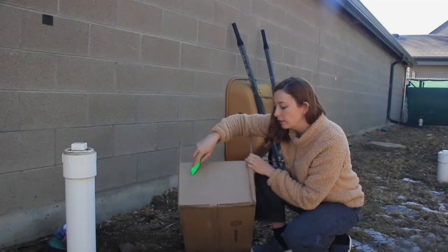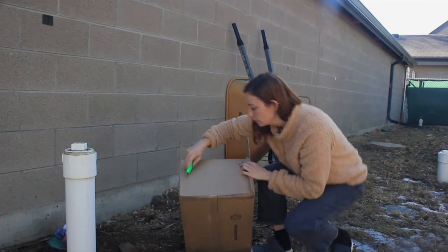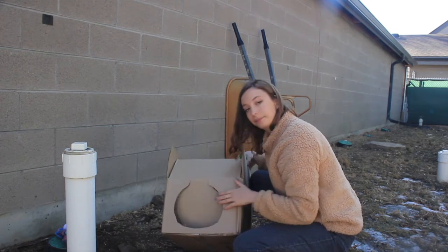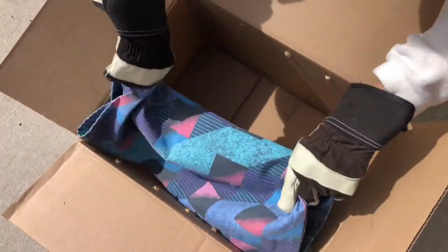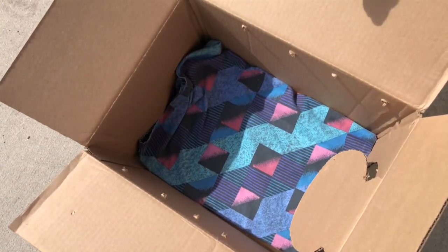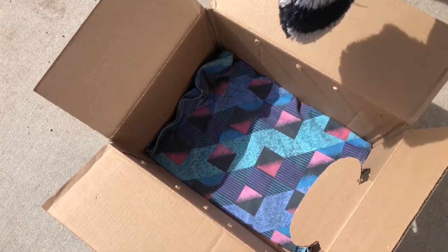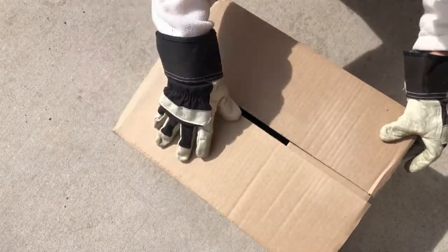Cut a large hole in the side of the box that has not been finished at the top, making sure it will be able to flap open. Poke holes in the top one third of the box to provide some more air for the babies. Lay the pillowcase or old t-shirt in the bottom to keep the babies cuddly and warm. Then grab your hot hands — make sure you've warmed them and shaken the bag about 15 minutes before putting them in. Place the hot hands underneath the pillowcase; if you have multiple babies, use about three or four. Gently place your baby on top of the hand warmers, then close the box and tape it shut.